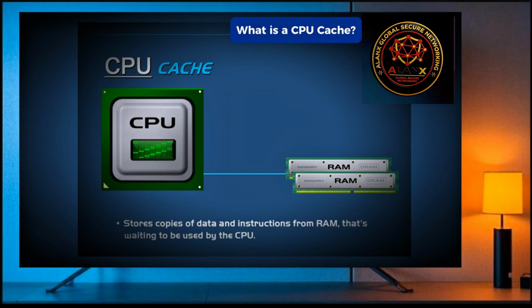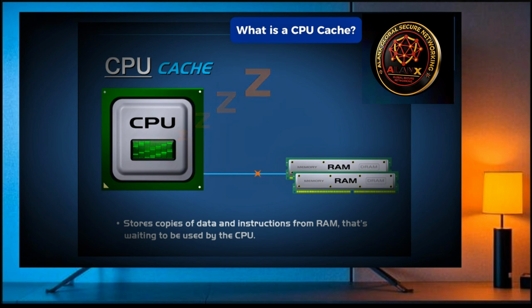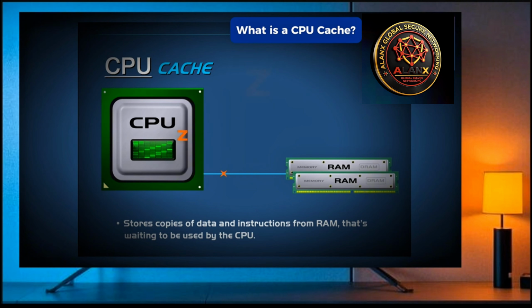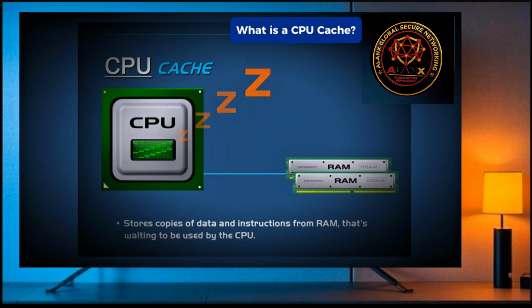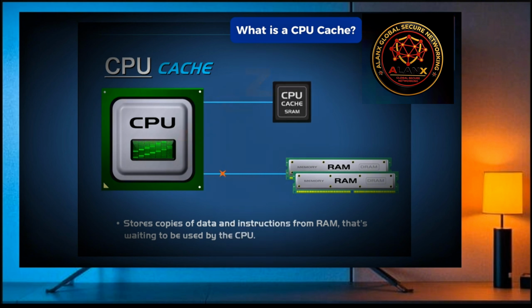Now, a computer can run without the CPU cache, but it would be a lot slower, because even though RAM is becoming faster, it still can't feed the data to the CPU fast enough. CPUs have gotten so fast that a lot of times the CPU is waiting around doing nothing while it waits for more data, and this creates a bottleneck. So that's why the CPU cache was developed, so it can act like a middleman between the CPU and RAM to assist in feeding the CPU the data it needs a lot faster, which reduces bottlenecks.